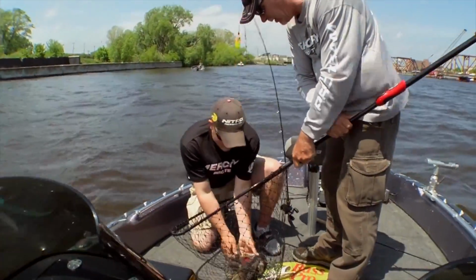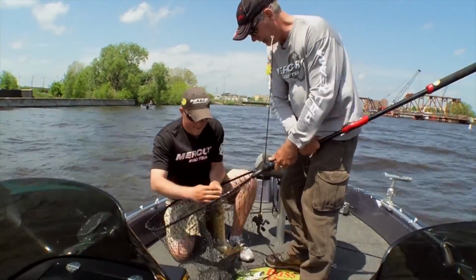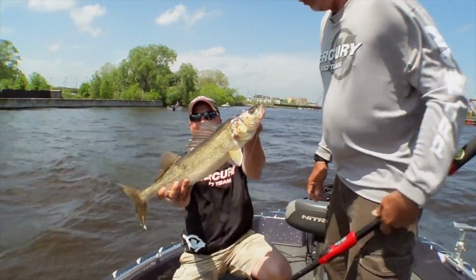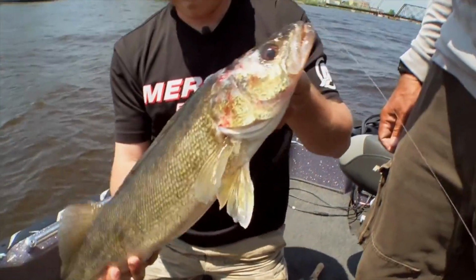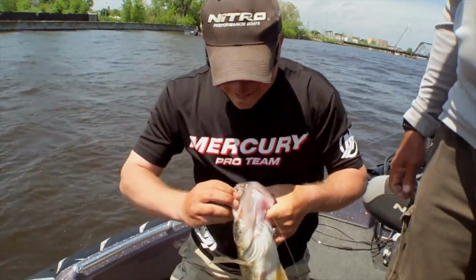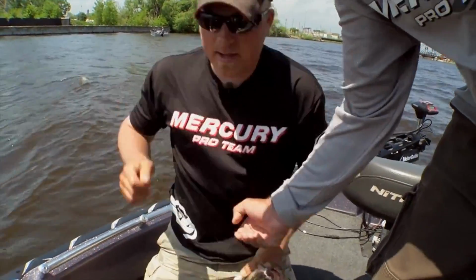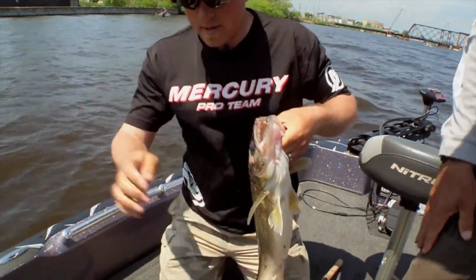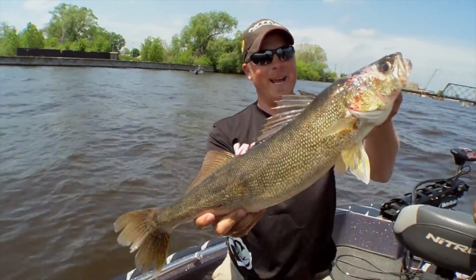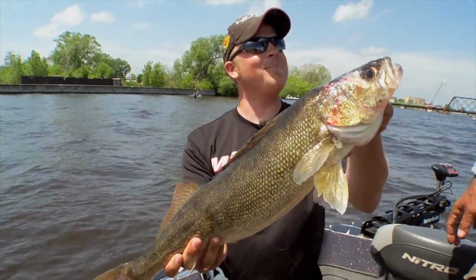Well, you could tell she had beat herself senseless on the rocks spawning. How sweet is that? Wow. Nice fish. She basically beat herself up pretty hard when she was spawning. Fought hard, man. I thought you were going to have a great big catfish. I'll take a pliers quick if you can get one here. Actually, I got it. Okay, cool. There we go. Now we're free. Nice. Beautiful Winnebago fish right there. Good length to her. She just got done spawning. She'd have been a lot fatter a little bit ago. Yep, but hey, we'll take that one. What a great fight.